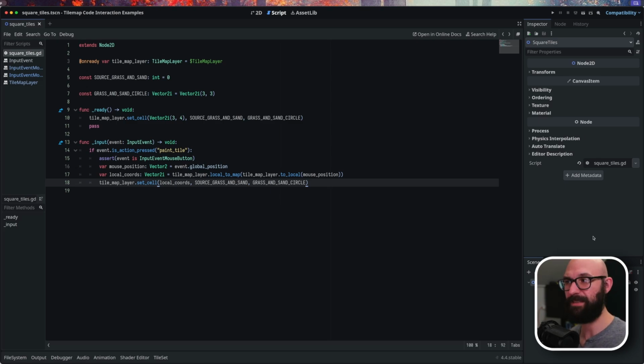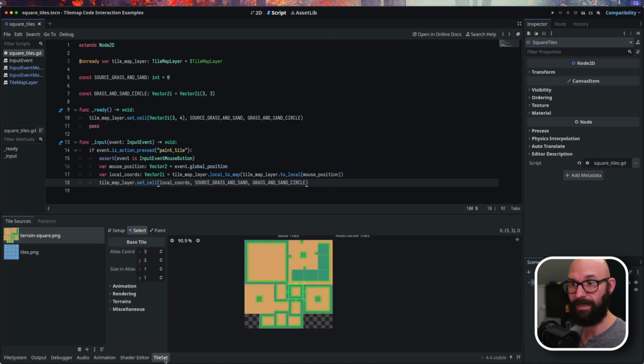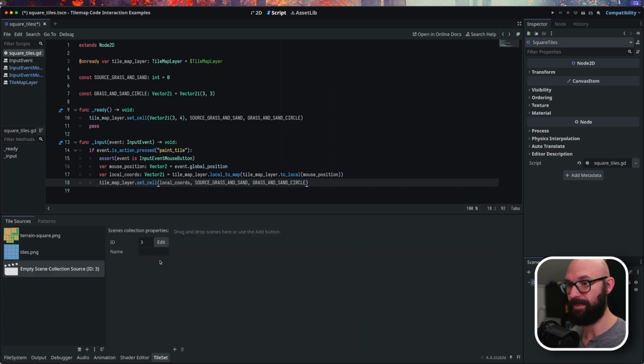There are a number of pieces of functionality that don't exist for scene collections that we're used to having with a tile set, such as the animation and rendering and terrains and all the mass painting stuff that you get with an atlas. Instead, you're responsible for putting that onto your scene itself. So there are trade-offs to that. But let's say you do end up using them. Let's create a new scene collection here. I'm just going to drop this in.